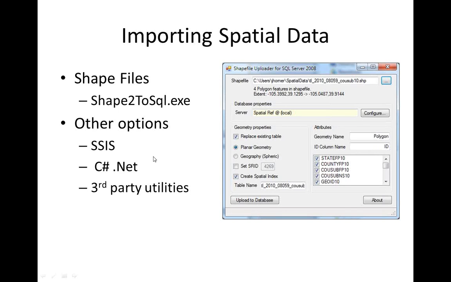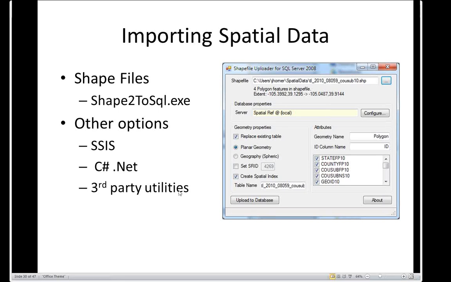So that's the way most people do it, because most people don't need to load shapefiles daily. They just have it. It's reference data. So for one-time purposes, this is fine. If you need to do it daily or hourly as part of a cycle, you could certainly create a PowerShell wrapper or a DOS batch wrapper around Shape2SQL to do that. You could use SSIS or C#. You create a C# utility, which is what the Shape2SQL is actually written in. Or there are third-party utilities, like ESRI produces one that will actually load shapefiles. So the hard part sometimes is getting the data into SQL Server. Then once you do, it's really easy to exploit it.